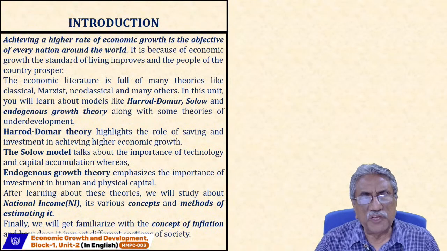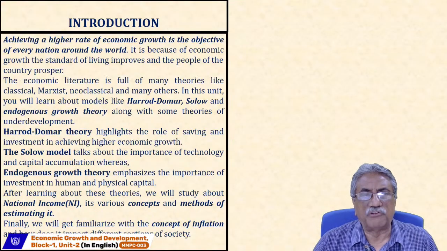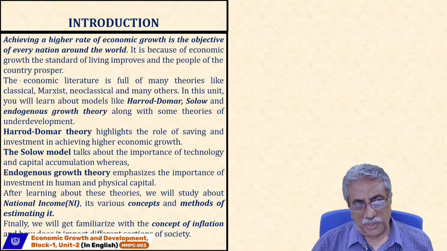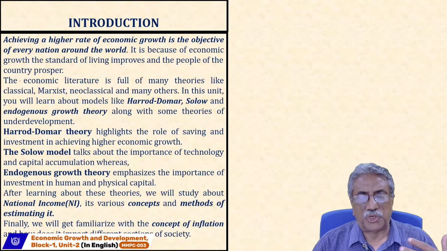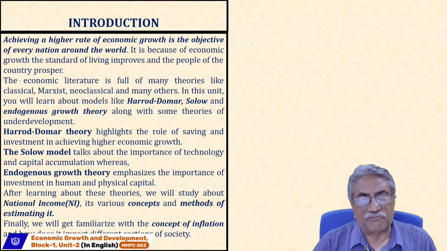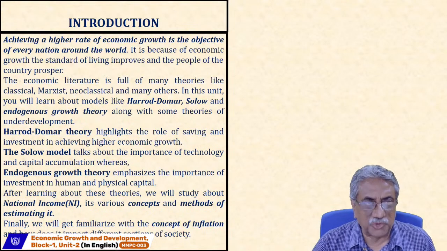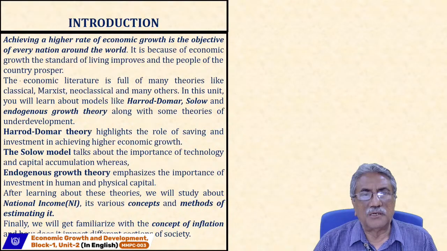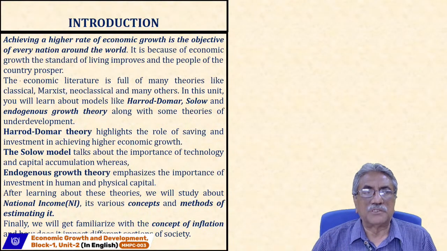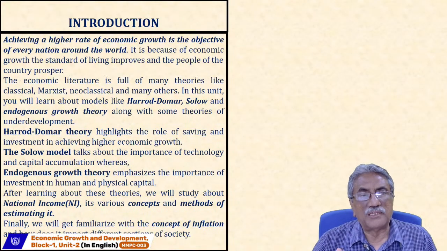Let's introduce. Achieving a higher rate of economic growth is the objective of every nation around the world. You very often find that we are talking about being the third largest growing economy. We have already overtaken France, we have overtaken Britain or something like that. Maybe we will overtake Japan and then Germany, and then we'll be behind America and China. So economic growth is a concern of every nation, because once economic growth happens, it is passed on to everybody, the standard of living improves, and the people of the country prosper.